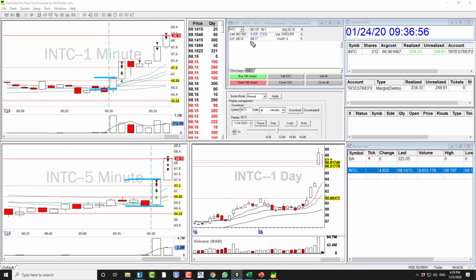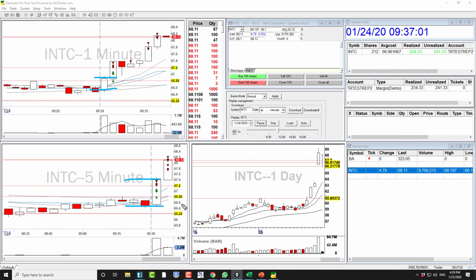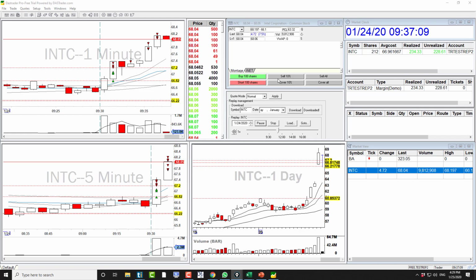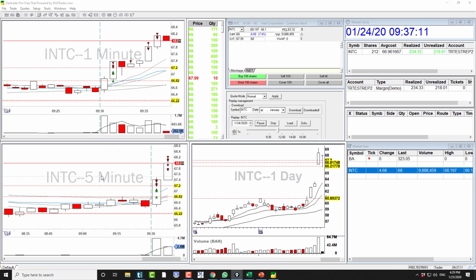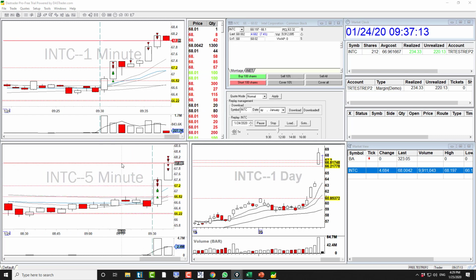Again, it hit all the criteria that I was looking for. The stock was gapping up, heavy volume, above the VWAP. The pre-market showed the strength, and there was heavy volume in the white candlestick. It's just amazing. And again, you can just slowly scale out and see how it does.